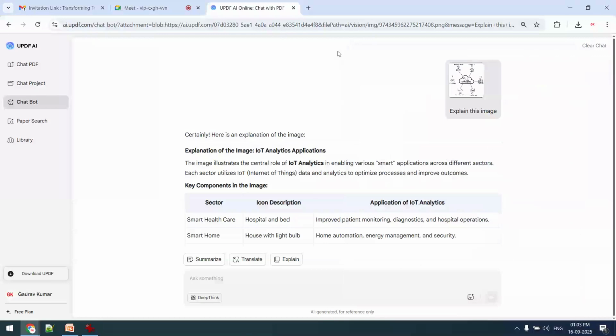This is known as multimodal image chat, which is available in so many tools. Not only this tool, but you should know the name of the implementation. If you search for multimodal image AI or generative AI tools for multimodal image chat, you will get thousands of tools. In the same way, audio chat, video chat, so many things are available. For every implementation, you will get thousands of tools.